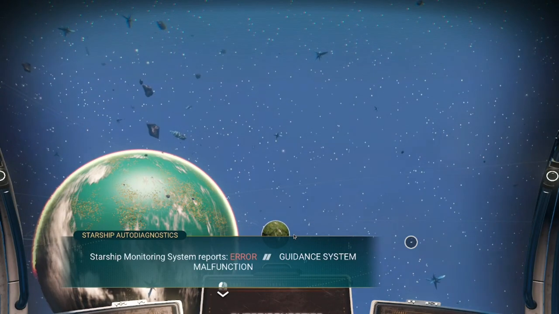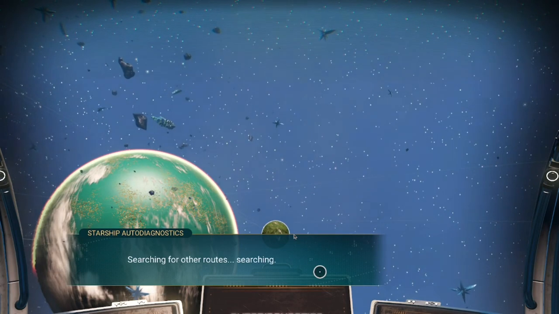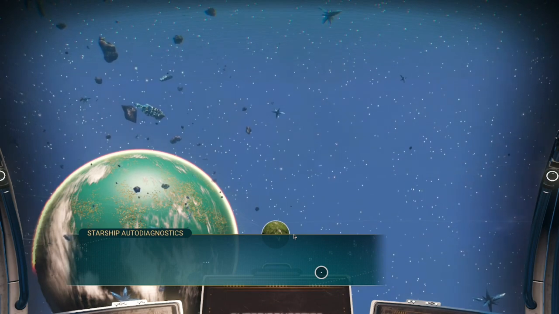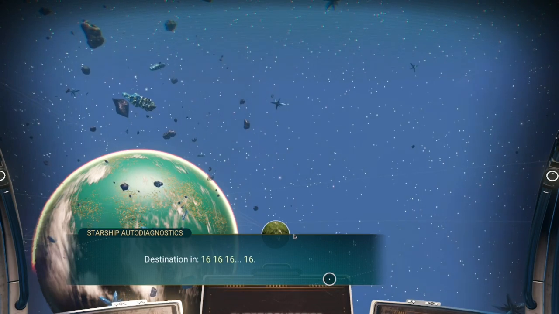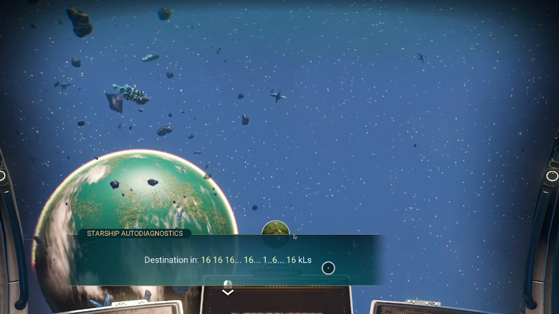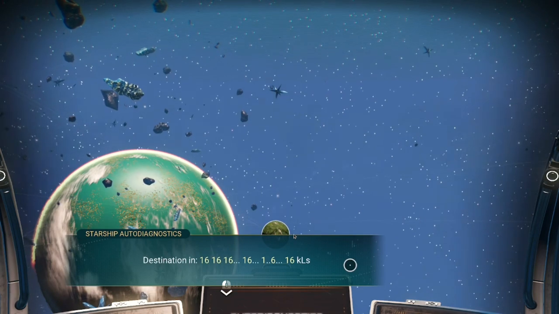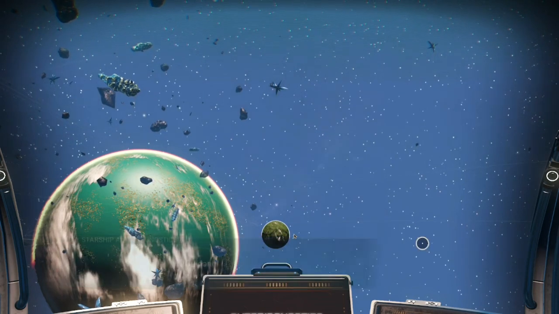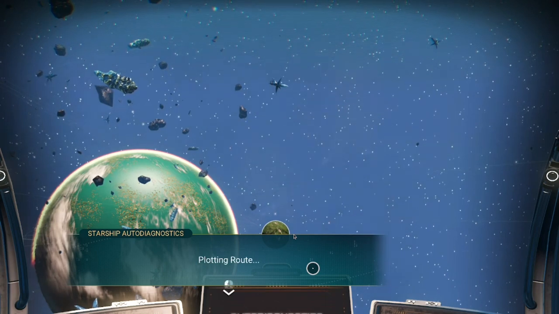Starship monitoring system reports error, guidance system malfunction. Searching for other routes. Searching. Obtained. Destination in 16 KLS. Accept new guidance. Accept. Guidance accepted. Plotting route.